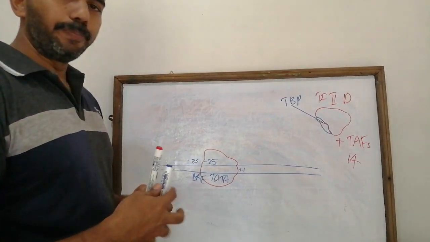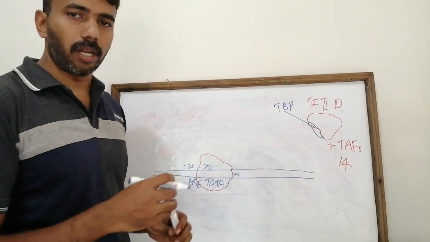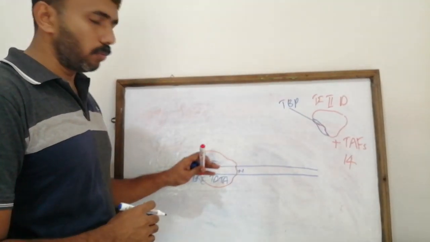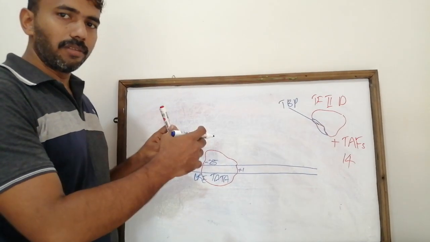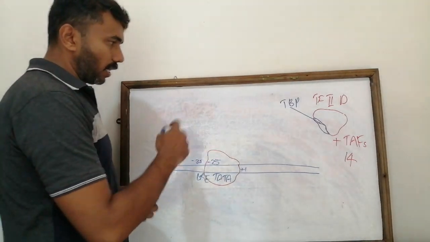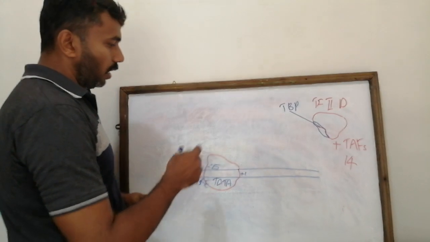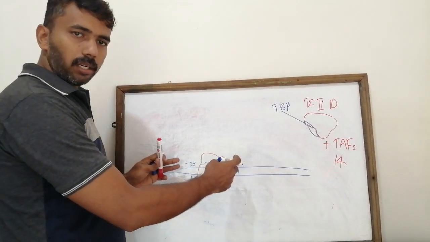So this will happen for the first time when a gene is going to be transcribed. This interaction of the TF2D to the promoter, or to the TATA box, initiates the first step for a consecutive number of steps, right? So the TATA box is occupied by the TF2D complex. Now there will be TAFs also, which are associated along with this one.